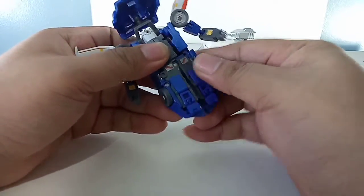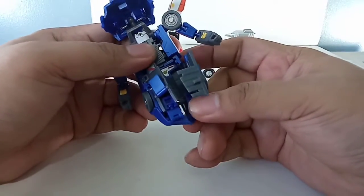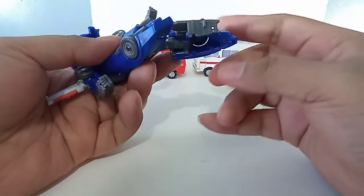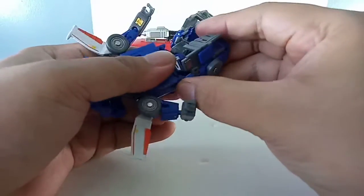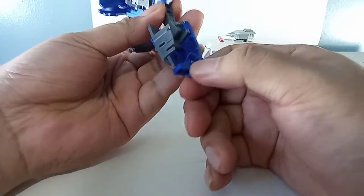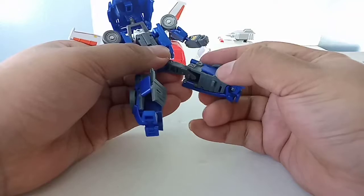And what I want to do is, there you go, try to open that, and then just, it's very reminiscent of the Combiner Wars technology, if you know what I mean. So the legs are very reminiscent of Wheeljack's or Sunstreaker's technology in Combiner Wars. Very similar. So there. And then just flip this out. Flip this one. Take out the heel spur, like so. Take out the heel spur on this one too. There you have it. Fold this in.